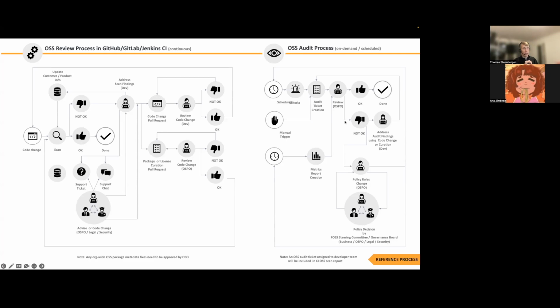So the second workflow in here is where, if a policy change is needed, it goes back to the policy decision by the FOSS steering committee or governance board, which is where business, OSPO, legal, and security work together to make org-wide open source decisions.